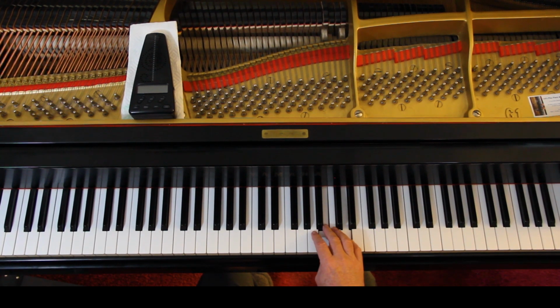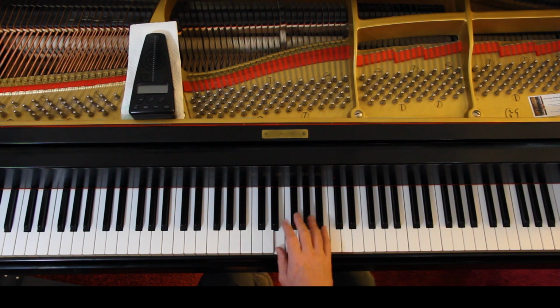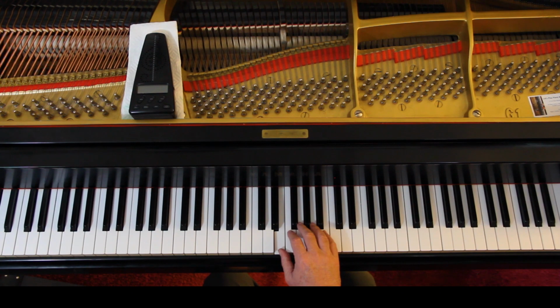Last line on page 32. And for the two E's, I recommend a 1-2. It's a little easier on these quick notes. Don't forget the F sharps, it's all over the place. Let's go on to page 33. You're here. Then it's 3-4 on the two G's.